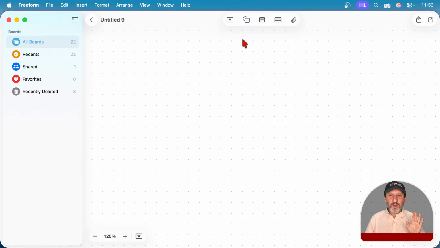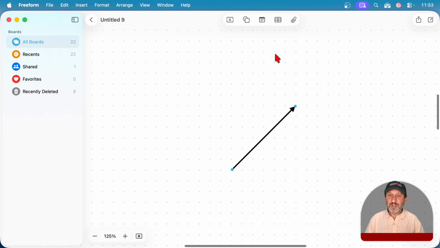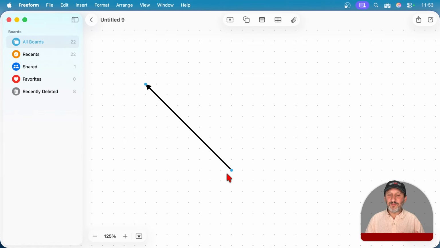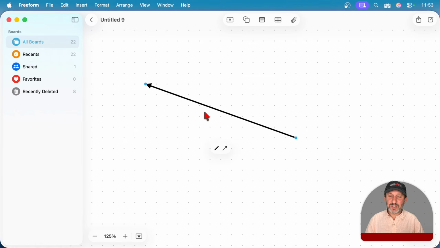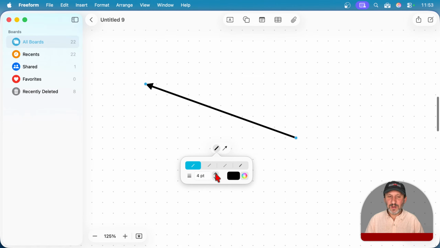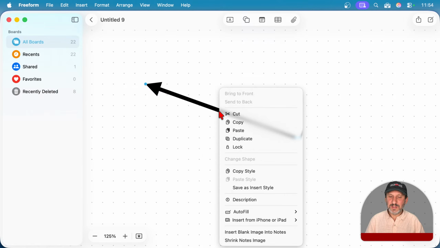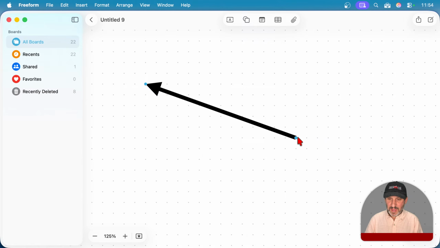A third-party app. One of the other things you can do is connect things together. Notice there are lines here in addition to the regular shapes. I can create a line that's got an arrowhead. Regular lines and lines with arrowheads are the same, because you can go in here and change what's on the ends. So I can turn an arrow into a regular line or a regular line into an arrow. I can also change the line color and thickness, even make it dotted. You can even grab the ends here to point to other things. But what's really interesting is connection lines.